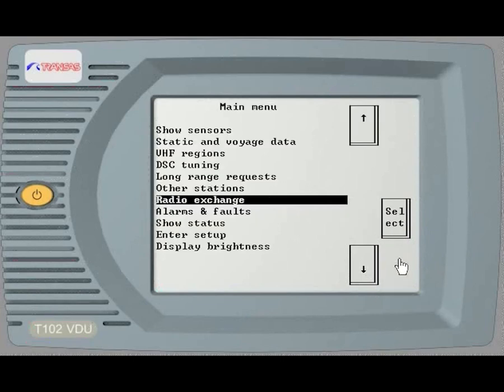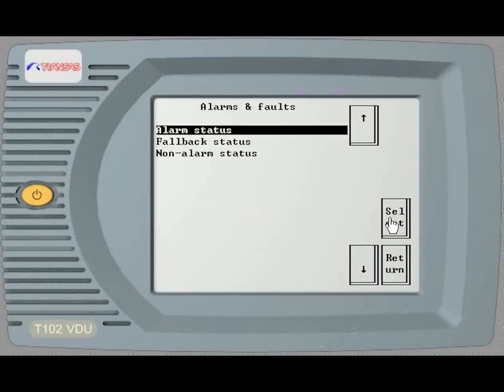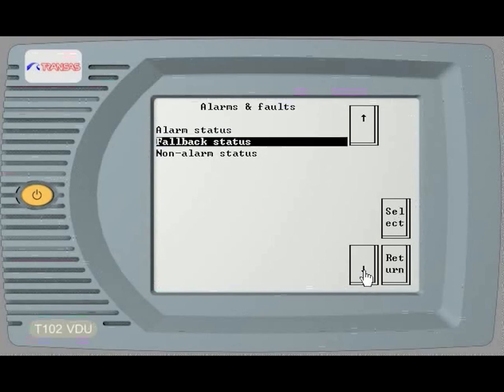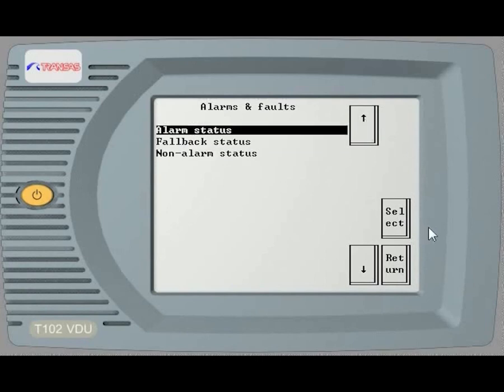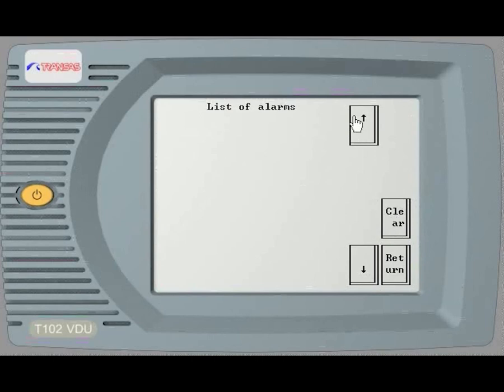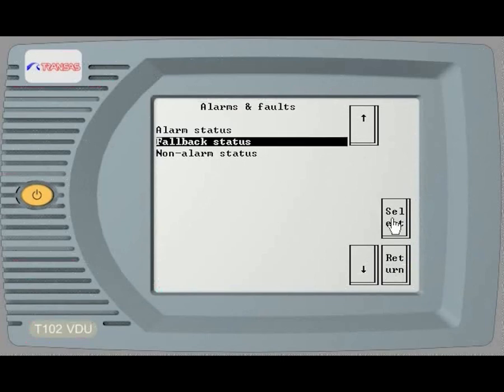Alright, then we have the alarm and pulse. Let's see the alarm and pulse, if it is activated. So we have the alarm status, the fallback, and non-alarm status. Right, so that is how we see the alerts. There is no list of alerts, so we can return for the fallback status.